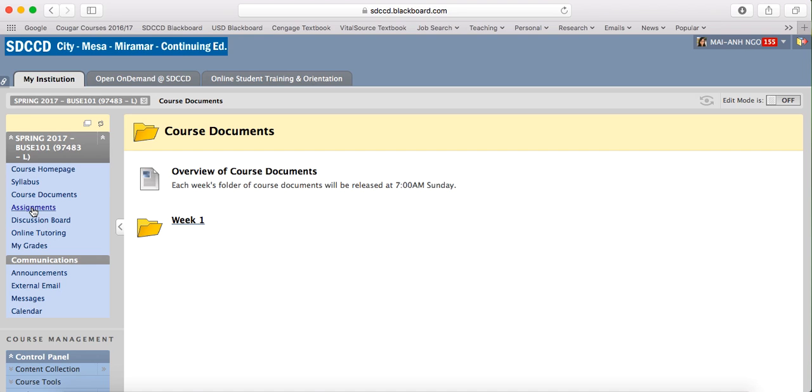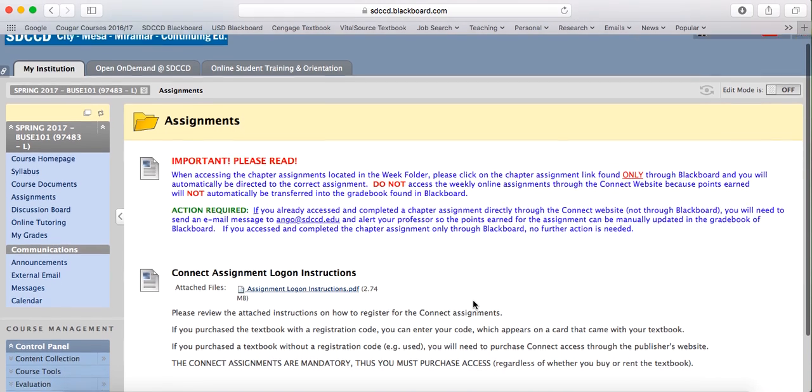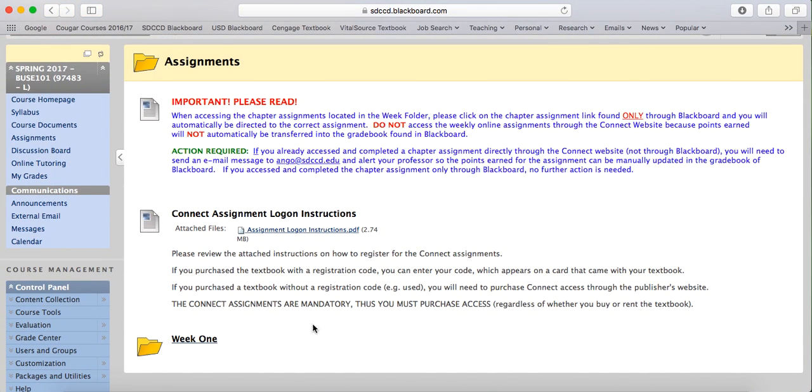In addition, for each week, if you go to the left-hand side and click on Assignments, we have information here regarding how the homework is to be done. Now again, each week they'll have a folder of homework assignments, and here on the main assignments page there are instructions. Your homework will be done through a tool called Connect website. And in order to access it, you have to go through Blackboard and use the link to connect. The instructions here say do not go directly to the Connect website. If you do, grading will not be linked over to the Blackboard system and you will not get credit.